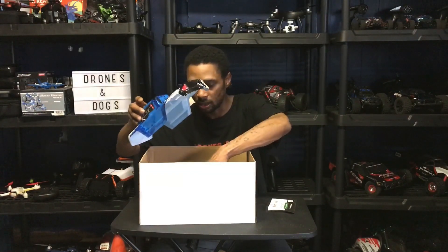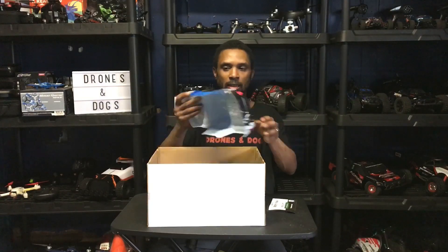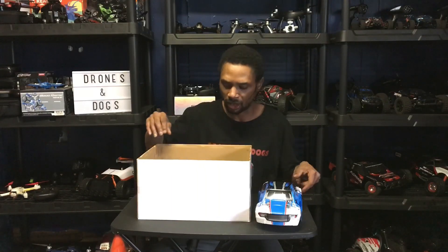It has body clips underneath. The truck body is really nice — looks like we've got some plastic film on there, we'll leave that on for the first couple runs. This is a nice solid body, seems to be pretty flexible and durable, should absorb some nice impact. And you guys know blue is my favorite color.